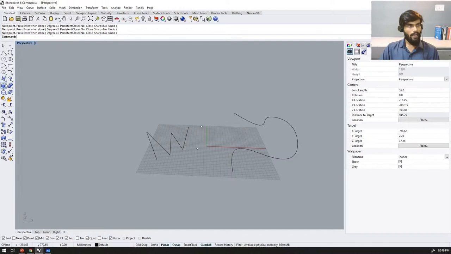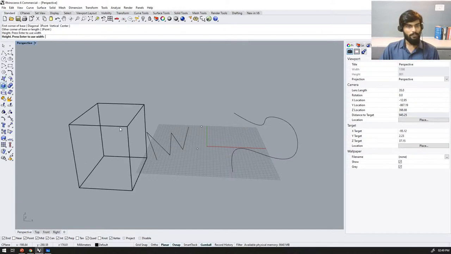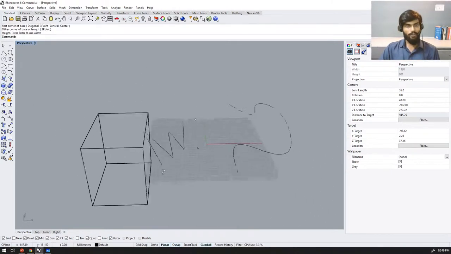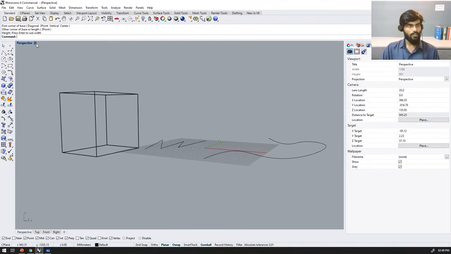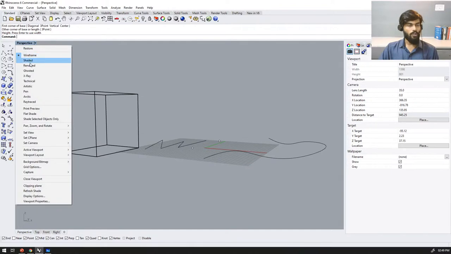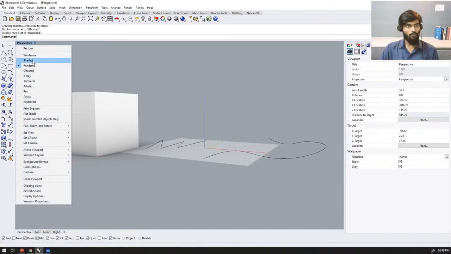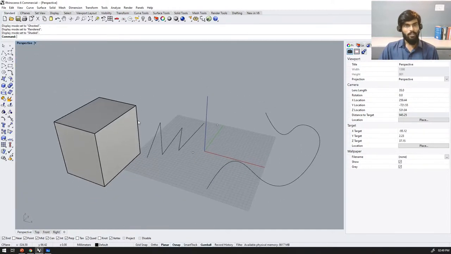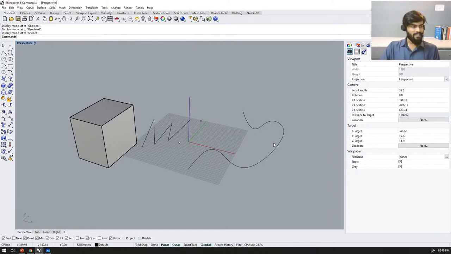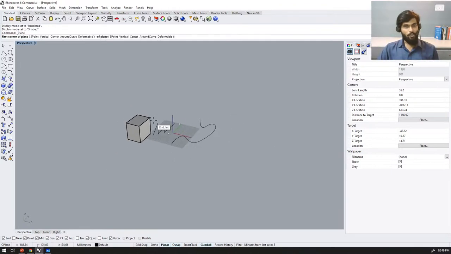Yes, and then I can make some basic shapes like these. Right now it is in wireframe, so you can click on this bottom down arrow and choose what type of preview style you want to observe the geometry in. I can choose rendered or shaded or whatever I want. I'll choose shaded for now. So this is a cuboid, and this is just to get you started in Rhino. You can develop some very organic geometries very quickly.